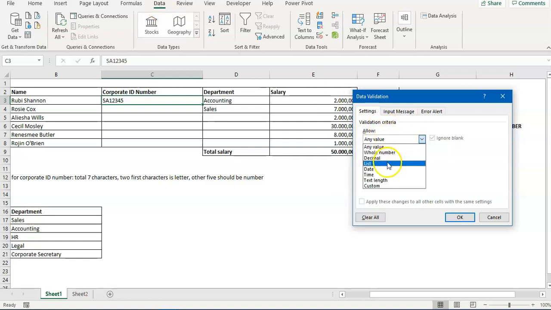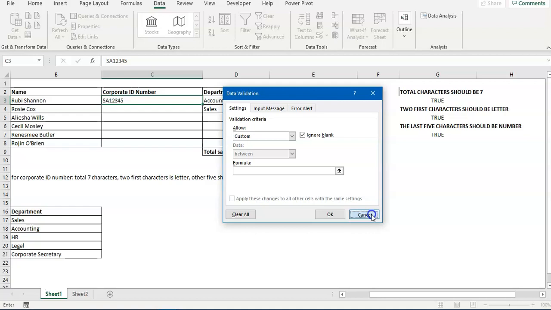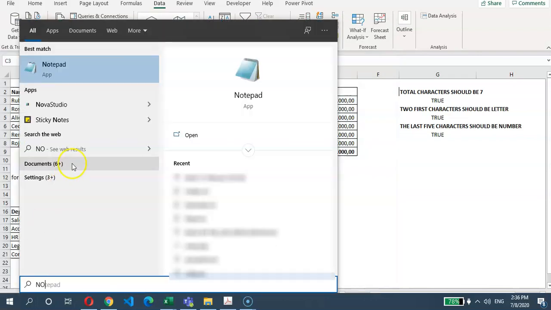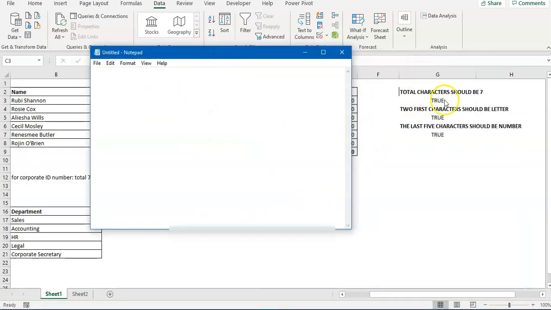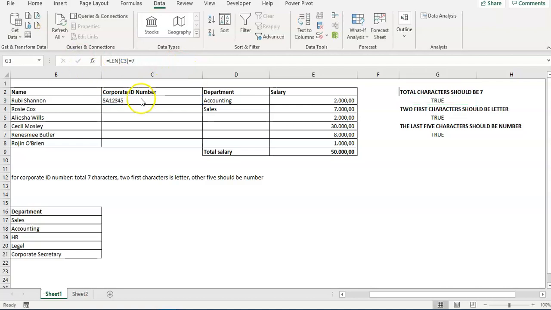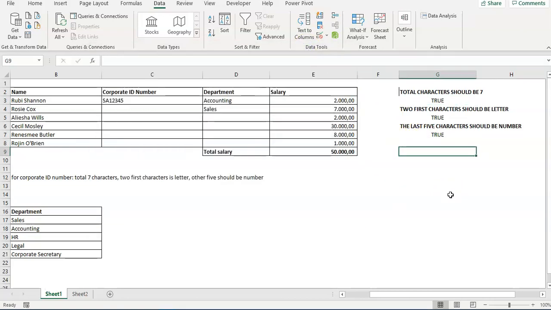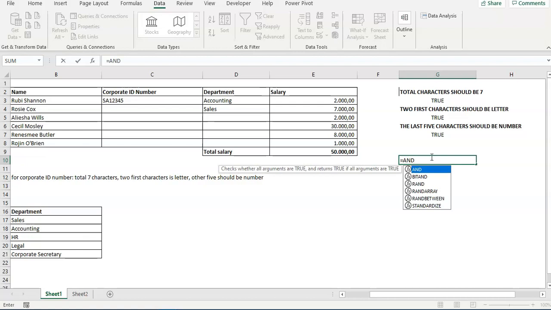Below the data tab, we're going to have the custom option. Okay, I forgot to use Notepad. Actually, I'm going to use the AND logical function, because data validation is required to fulfill these three conditions. So we're going to use the AND function.